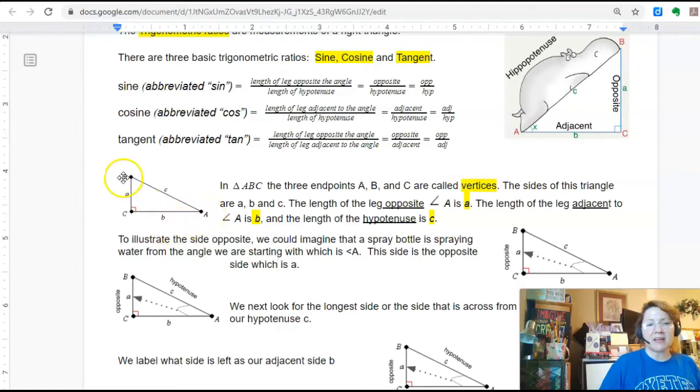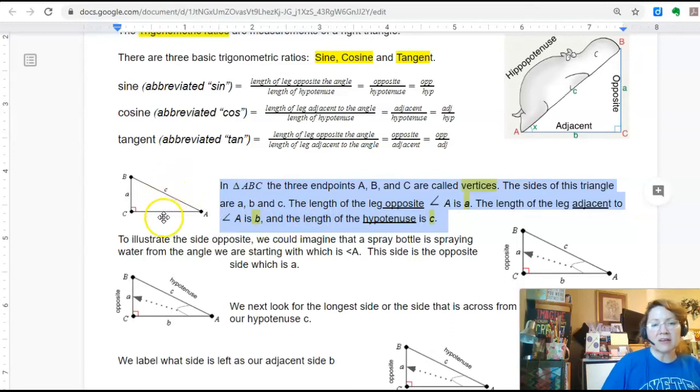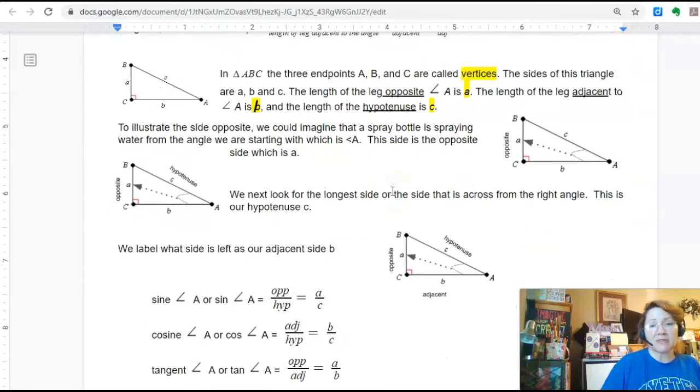It has an endpoint A, it has B, and it has C. When you look at triangle ABC, the three endpoints are called the vertices. The sides are a, b, and c. The small letters are the sides. The big capital letters are the endpoints, also called the vertices. You also name angles with capital letters, so angle A would be used. You could use three letters for an angle, but this is not geometry, so we're not going to go through that. We know about the legs, which are around that right triangle, and we know our opposite side is the hypotenuse. We learned that the other day.